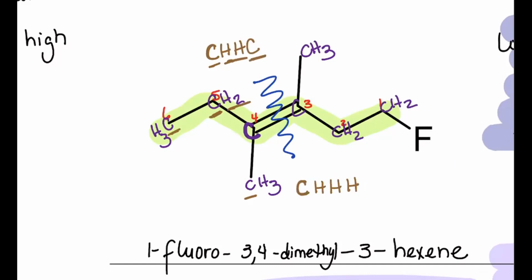Now we go through the list. We say carbon and carbon, same atom. Hydrogen and hydrogen, same atom. Hydrogen, hydrogen, same atom. Oh, I found a point of difference. A carbon atom versus a hydrogen atom. Who has the higher atomic number? So that means that whole group that is pointing up, that whole bond of carbon 5 and 6, is my high priority group. And the CH3 is a low priority group.